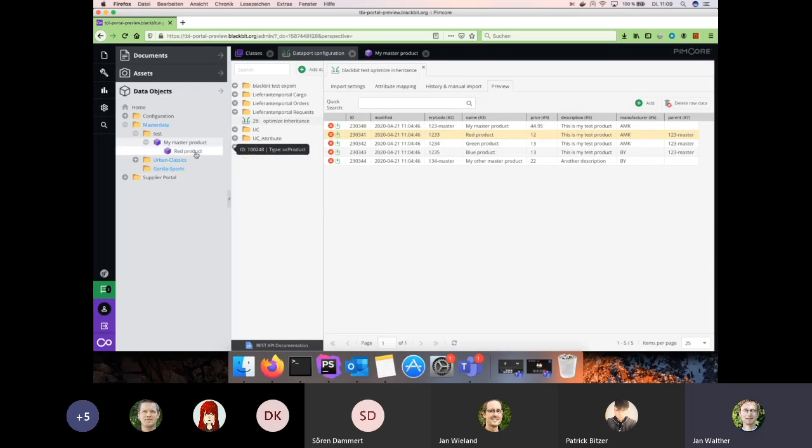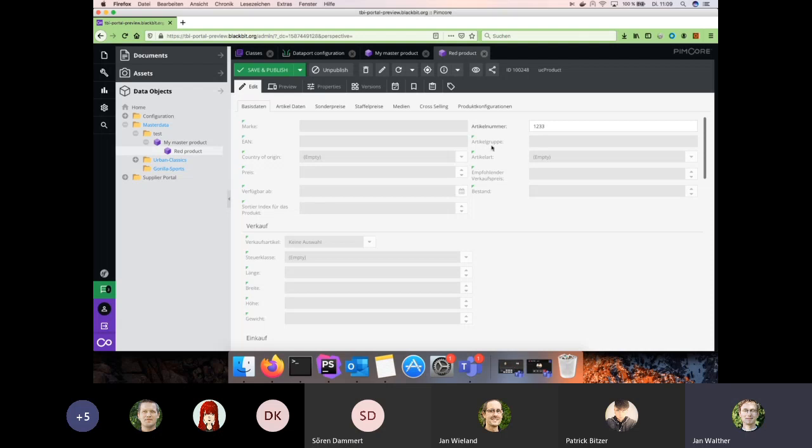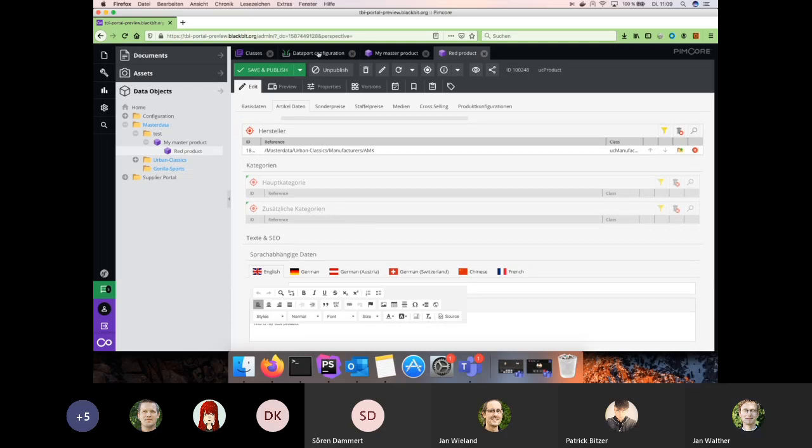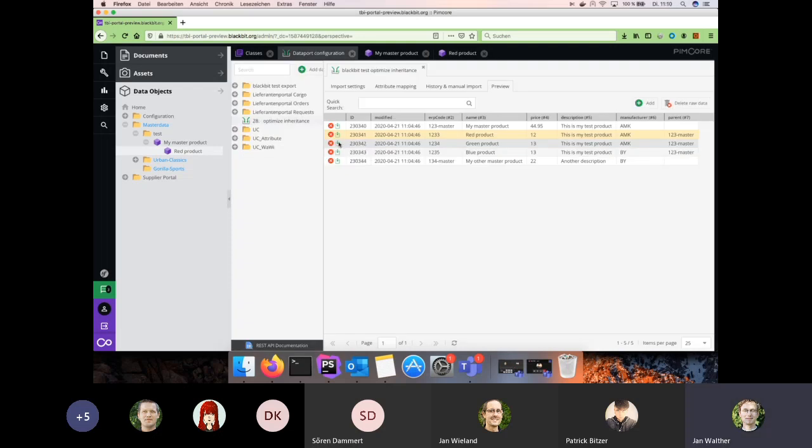So it finds this object and creates a new object below the master product. Now, if we open that product, again, nothing unexpected. The article number is here, manufacturer, name, description. Let me just do the other ones.